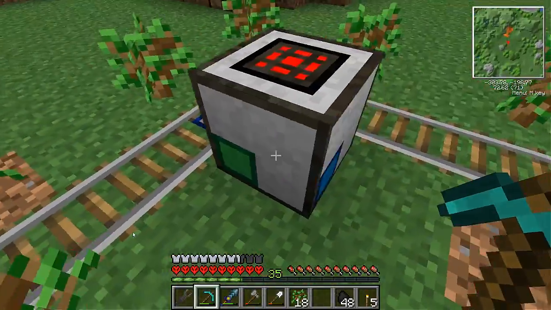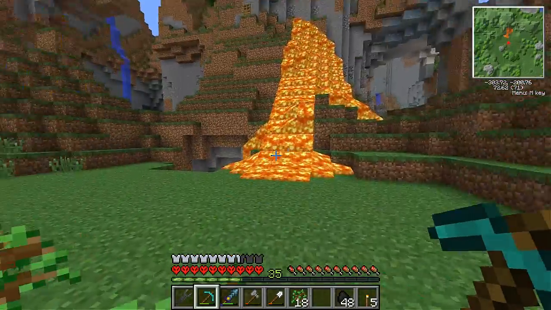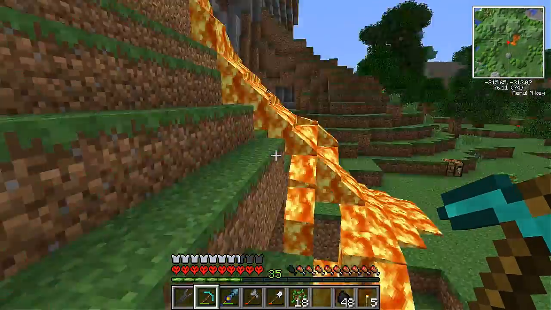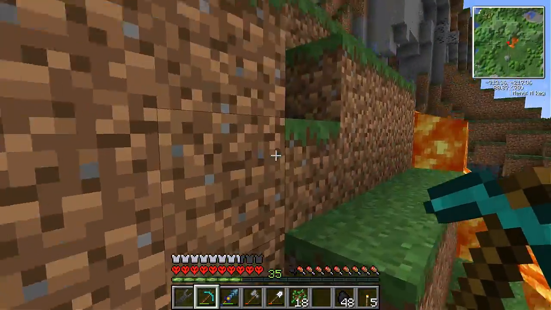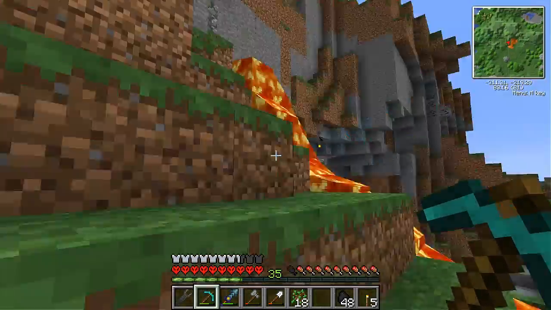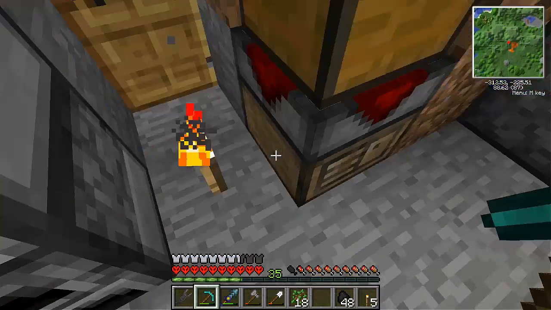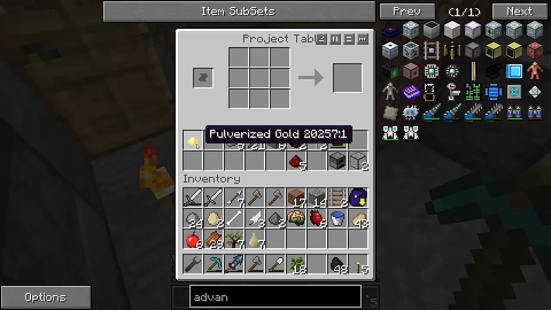So okay, now how do we pull stuff out of here? Pulling stuff out might be a bit easier. So what we should try to do is get some sort of filter or something to pull stuff out of it. We need a filter, so that might... We don't have enough gold for a filter, so that is not going to happen.